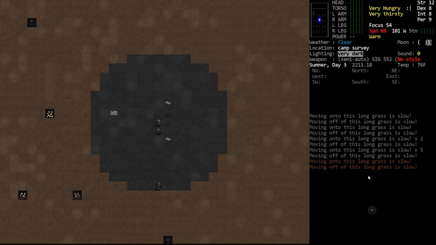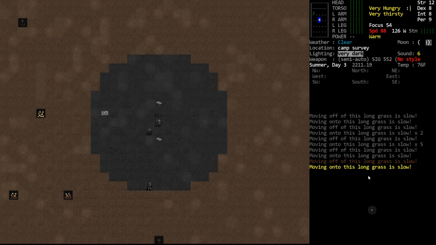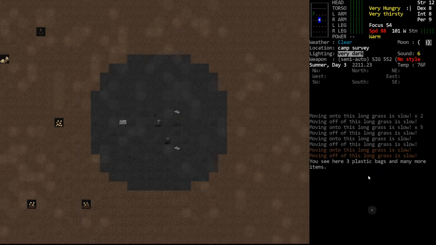Okay. I think you can get a mechanical pump from an engine, so that would be something we could do, but it's a well. Why do I need a pump for a well? You know, civilization for years would just use a bucket. Okay, it doesn't matter. So we've hauled this food in here.